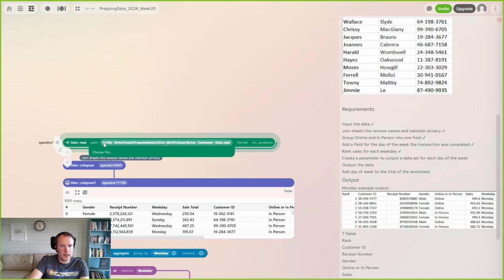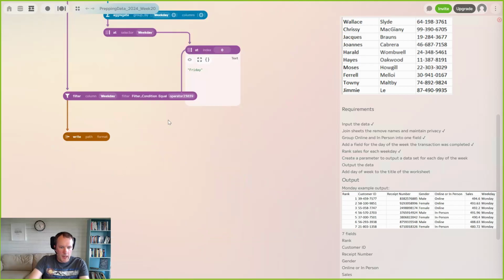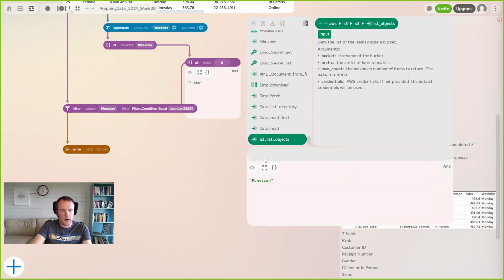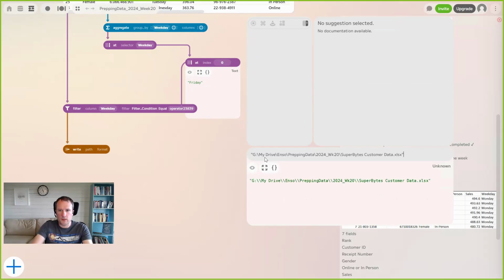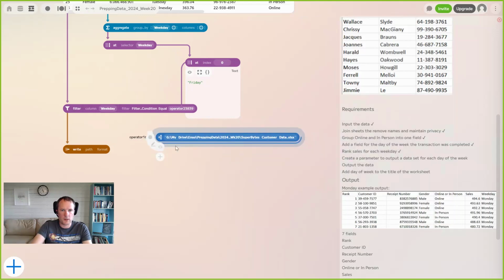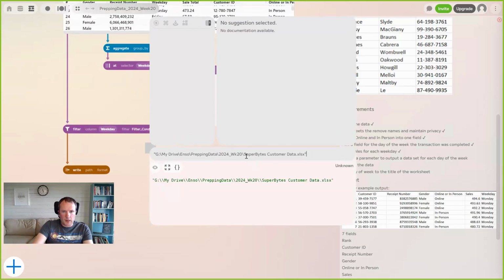So we need to create a dynamic path. I'm going to copy the input location, so I'll write it back out to the same folder that we wrote in. And then I'm just going to create a string constant. So I'll click on the canvas, create a new component, and open quotes to create a text constant. This is just a text constant, but what I want to do is update this again with Friday. So I'll go into code edit mode.